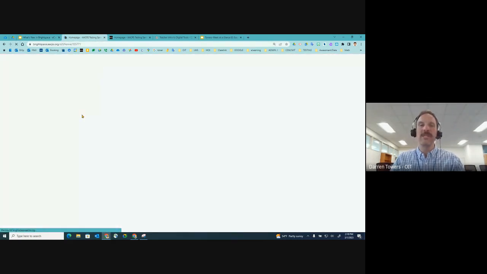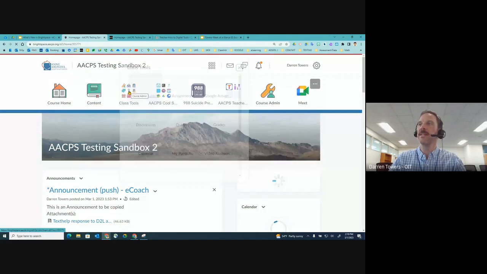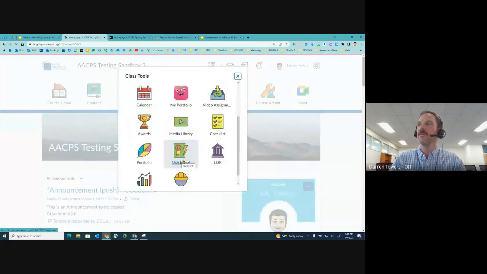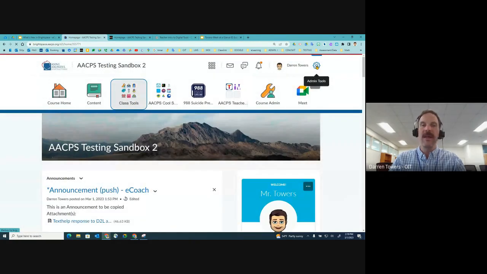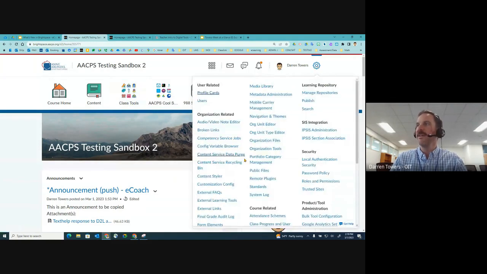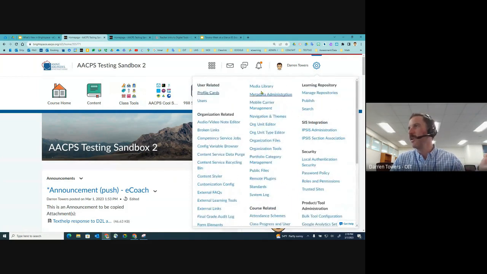So I'm going to start in the media library. From any course, I can access my media library. Like I said, it's in class tools. Just scroll down and I have access to my media library, or I can head into my organizational tools, and I'm just going to show you this. Most of you won't see anything like this, but for you, there's three or four choices. I don't even know. Oh, there it is. It's right at the top, but you can find it there easily.